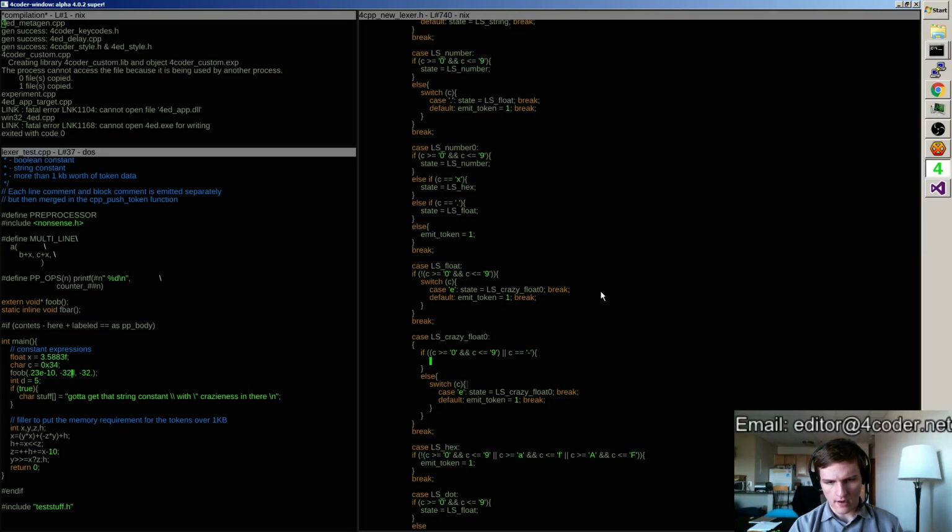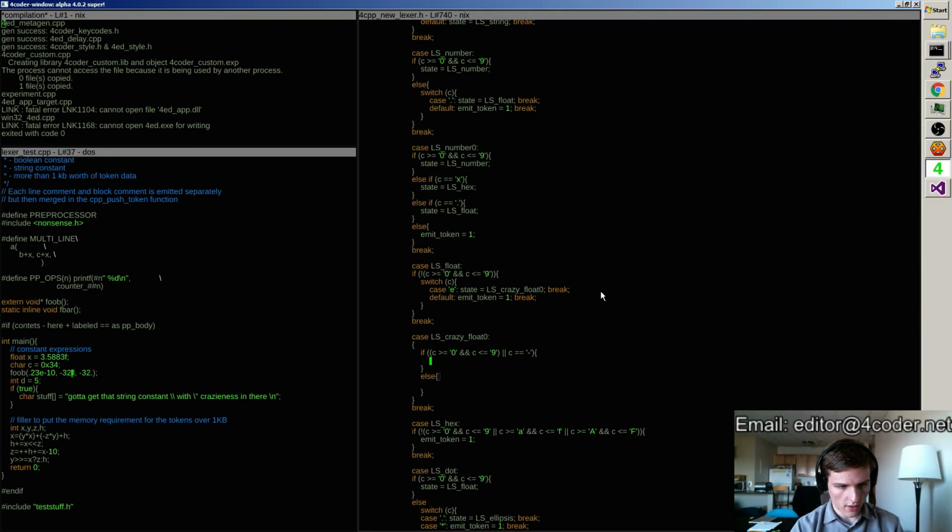Either way, I want to transition to state equals ls crazy float 1. Otherwise, I want to emit a token, I think, and that would just be junk at that point.